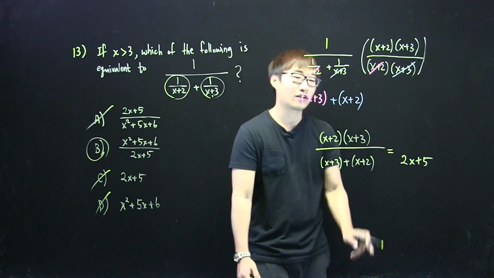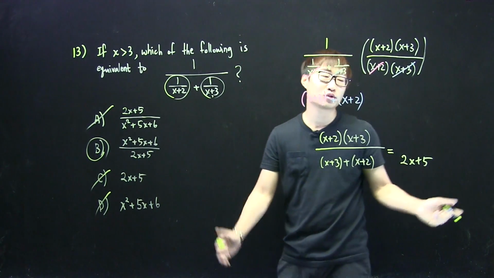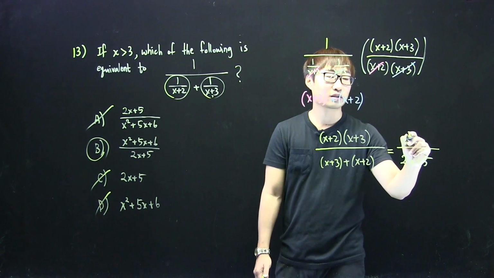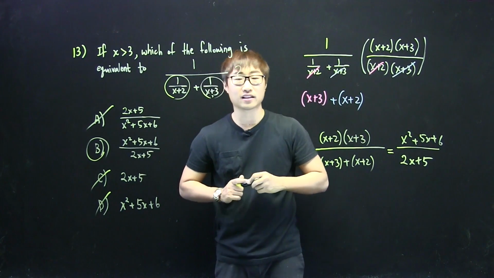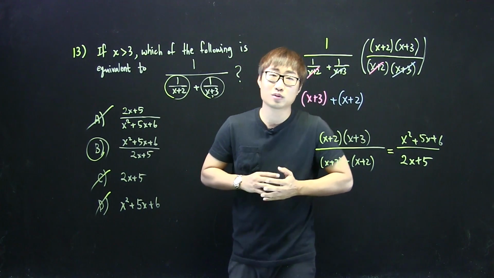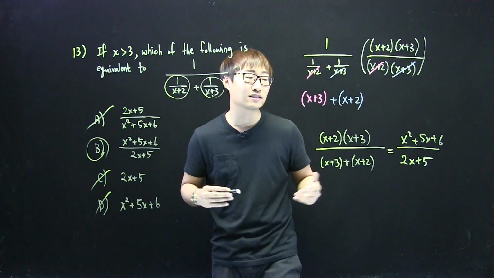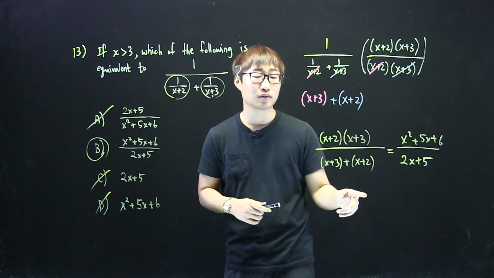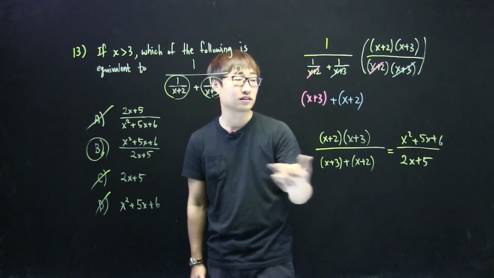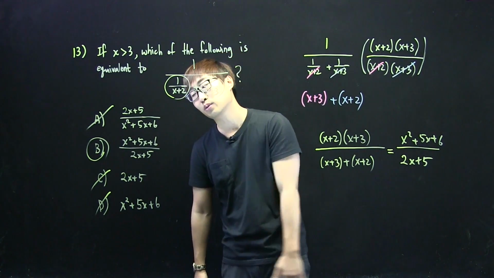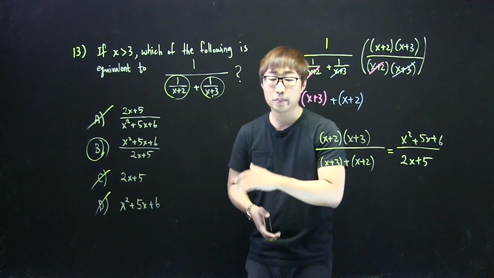I mean, it's not that hard. x plus 2 times x plus 3. All you have to do is just FOIL, and it's going to be x squared plus 5x plus 6, which matches my answer choice. But I'm just saying, if you don't want to, don't waste your time. You don't have to. You never had to. x plus 3 plus x plus 2. If you solve that, realize it's on the bottom. The only thing that carries 2x plus 5 on the bottom in your answer choices is choice B.